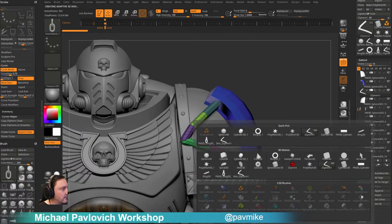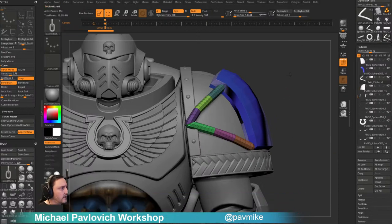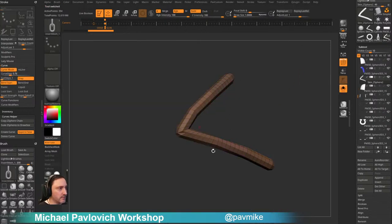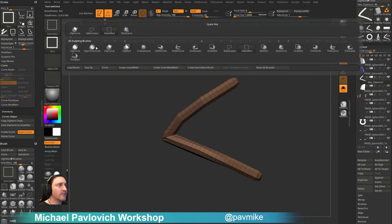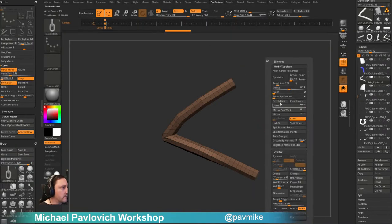We'll say insert skin Z sphere. We don't need the Z sphere anymore, so we'll just go ahead and delete it out of our scene. And then we'll hit control W, make this all one polygroup. I'm gonna get rid of these caps here and here. Geometry, modify topology, delete hidden.